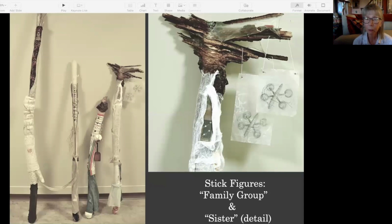Once again, I decided to move a little bit away from using dresses or even the torso, and I was abstracting the work even further. There's little reference here to clothing or torsos, just stick figures from tree branches that are bound with cloth in a way that suggests people. Family Group on the left is a mother and daughter who are tied together, along with a brother and another sister. The work incorporates many of the materials I've used throughout my journey. And then there's a detail of what I would call the face or headpiece of the one sister, which also uses encaustic wax and some gut materials.